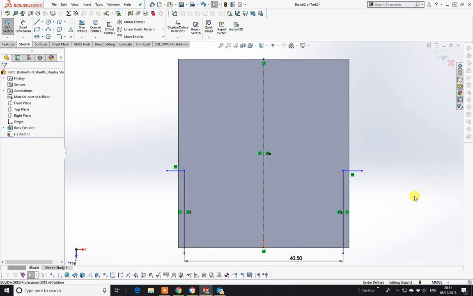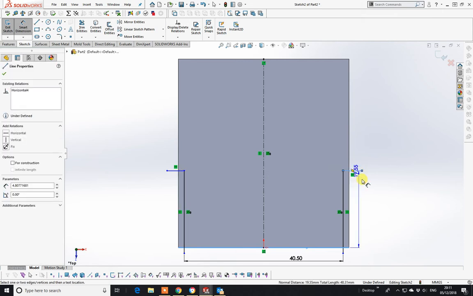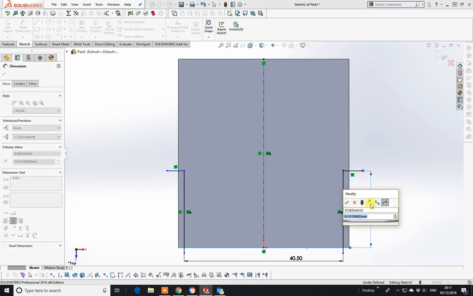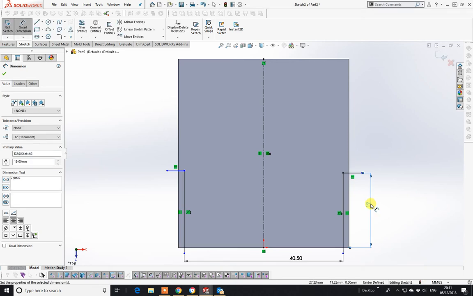And I know you'll see they're black. Now I don't have a height yet, and I know actually it's 19mm. So go to smart dimension. I'm going to click on the base of the plug there because I want to go from that point. So from there up to there. And I know, well, not far off, just 19. Okay, now notice that one's gone black and the other hasn't.